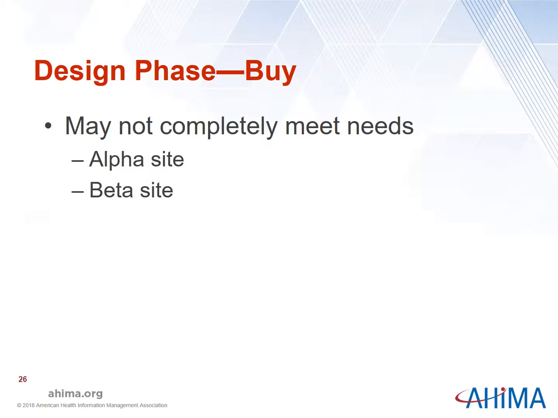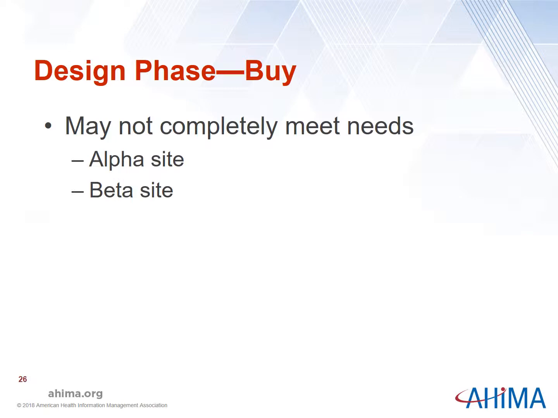The final option, which most healthcare facilities choose, would be to purchase a pre-developed software package from a vendor. When working with a vendor, the healthcare facility may have the opportunity to be an alpha site. An alpha site is the first healthcare facility to implement the information system. The healthcare facility generally receives a discount in exchange for participation in the development of the information system. Because the IS is still being developed, the healthcare facility may face problems with the implementation that would not be encountered with a more mature version of the same IS.